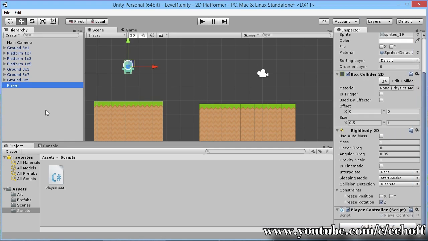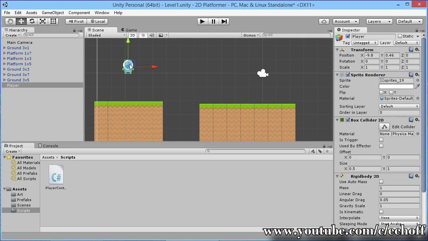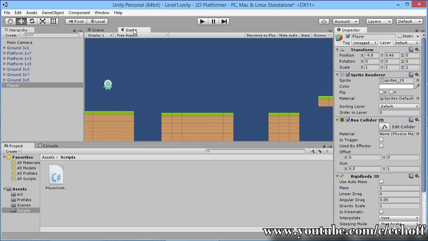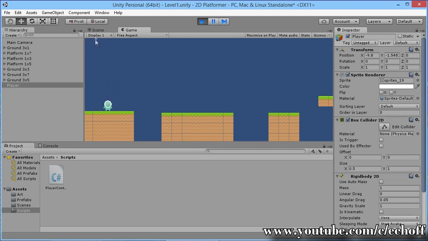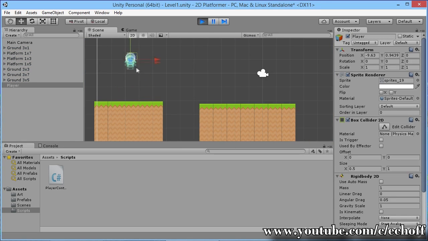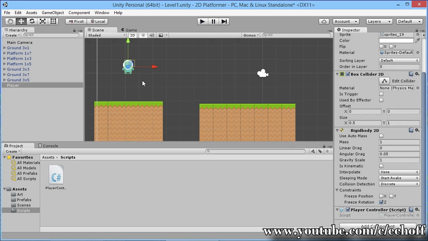So the next thing we want to do is we're going to be using the physics of Unity to move our player around. As we know here, if we hit play, we know that a rigid body is making us fall down to the ground like that. So we know that our rigid body is basically using physics forces to move our player around, and we're going to use the same system to move our player from left to right and stuff like that. So we know that we're talking about using the rigid body here to move our player.